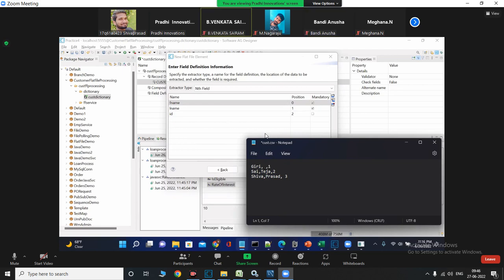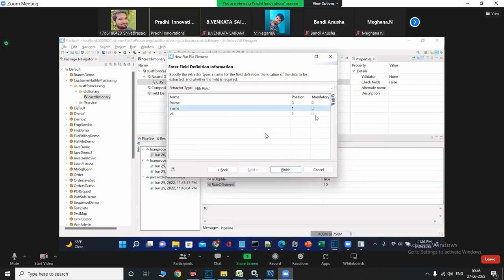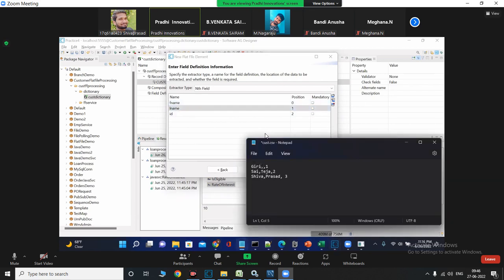At least one space should be there. If space is there between the commas, it considers it. Space is a character, right? Space is a character, so it will not throw an error. Space is also a character, it can take. If there is no FNAME, LNAME, ID, showing all null values, then it throws an error. Suppose it's not mandatory, all are optional, and there is no value here. Like this, first name, last name, ID, all are null.